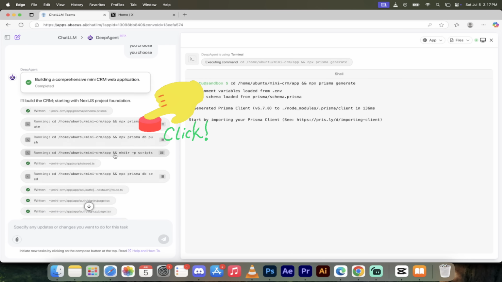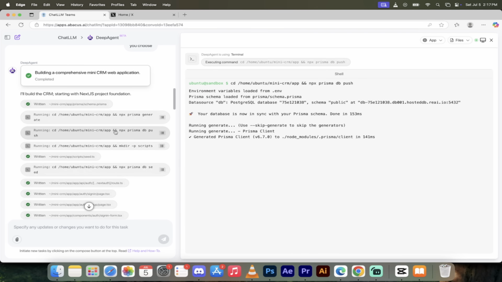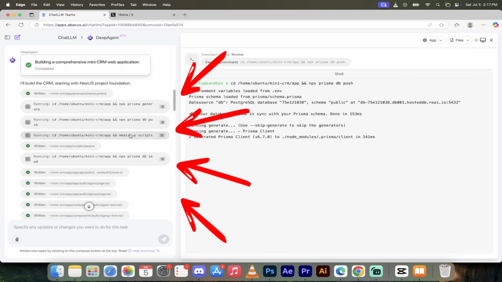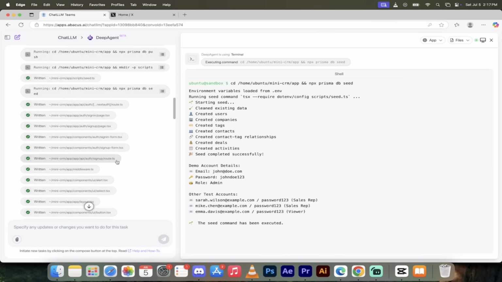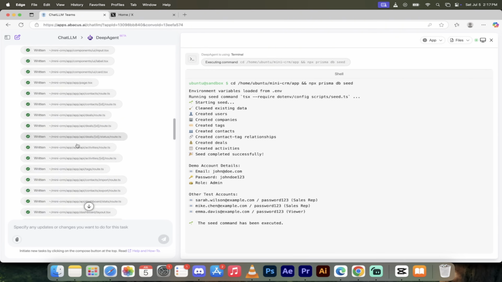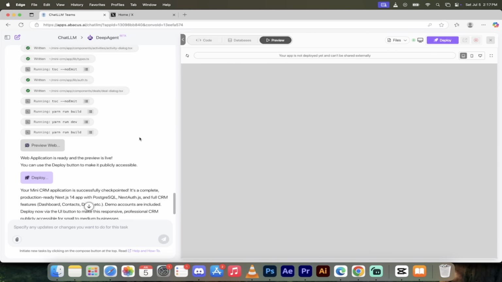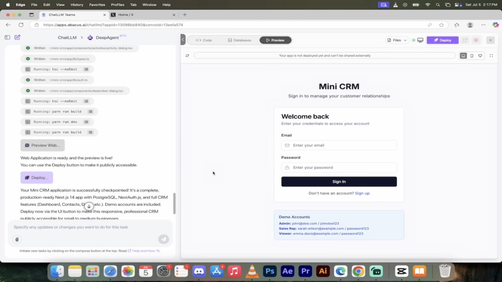Watch this. I'm clicking on all these little links here. Every single one of these gray little tubes, these little rectangles and circles and stuff like that are completely clickable. Just go ahead and click through them as you see fit. I'm going to go down here to the bottom and go ahead and preview it on the web. But for those of you that want to know what's going on, go ahead and do that.